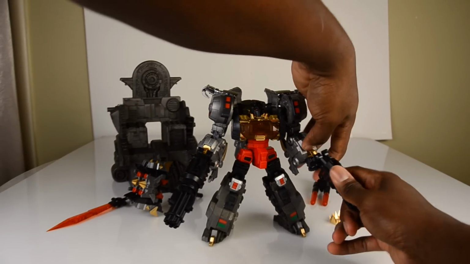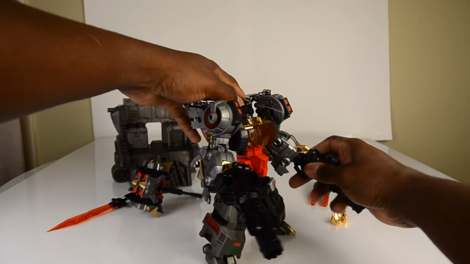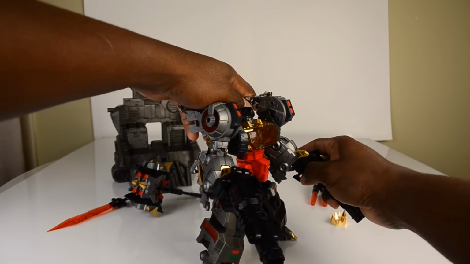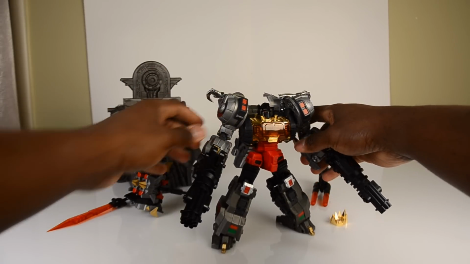Alright, so you got a handle, and then you've got the grip in front of the handle too, which helps him hold it additionally, even though his hands hold them fine by themselves. But what's that?